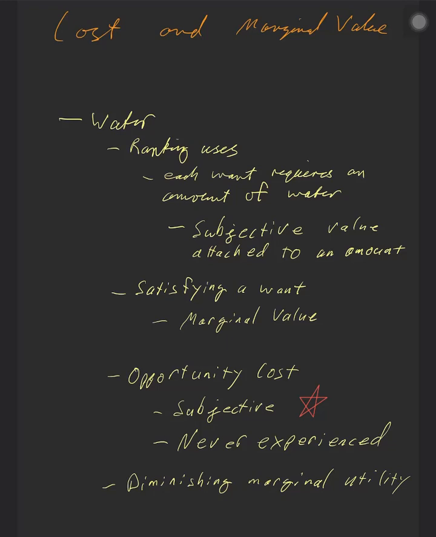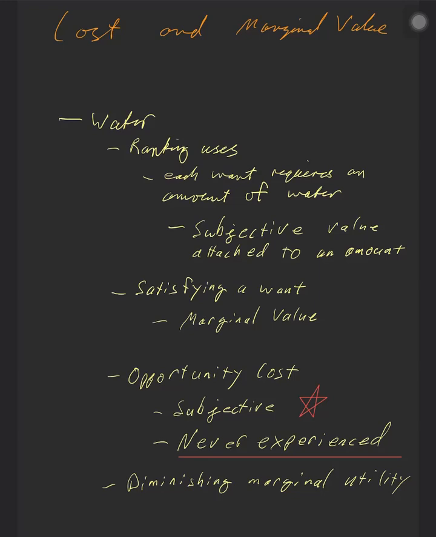Second, and maybe even more importantly, this opportunity cost is never actually experienced because it's a choice that's foregone. It's a choice we didn't make. Opportunity cost is ultimately your expectation of the importance of the sacrificed option. So you're making that calculation, but because you never get to experience it, it's actually foregone. This never experienced idea is critical for understanding why we can't make choices seeing these set of actions that are happening out there so we can make some kind of policy decision based on that. We can't, because these things are never experienced.